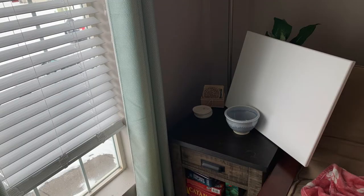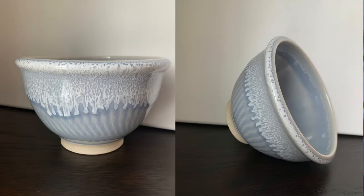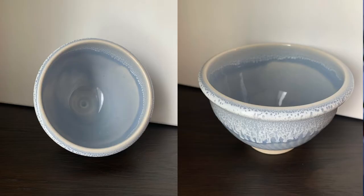In these example photos here, you'll see that I actually had the bowl on the side table in my living room, just put the background board behind it, and I had a window right there and was able to snap these photos. I thought they looked pretty good for just using my iPhone — and I don't have the newest iPhone, it's a couple years old — just what I had on hand.